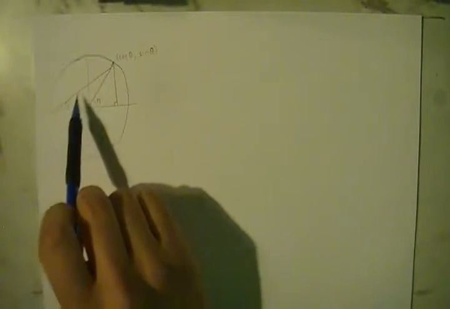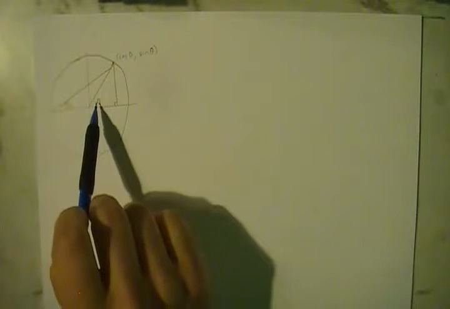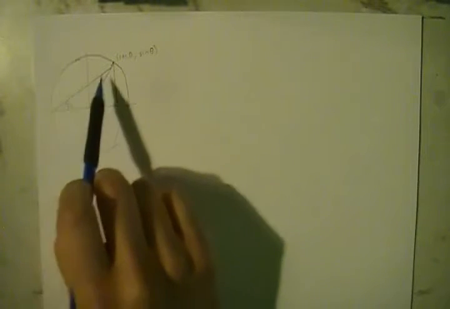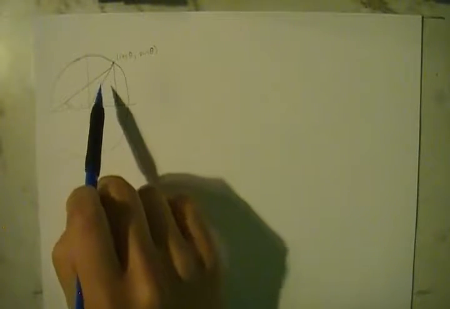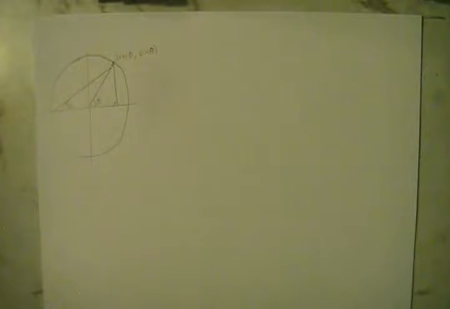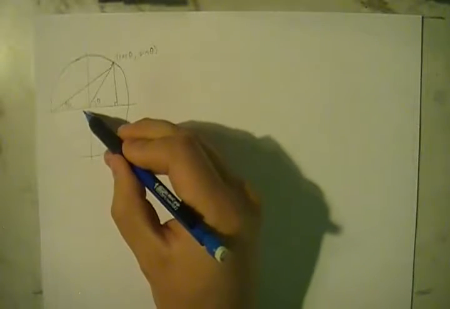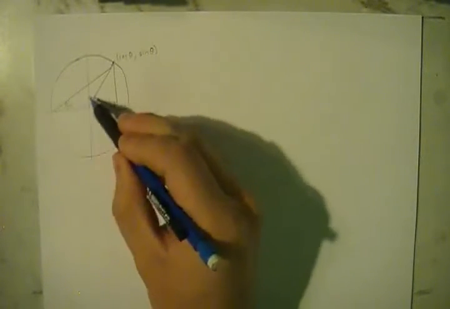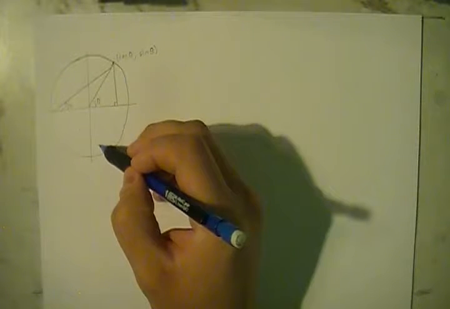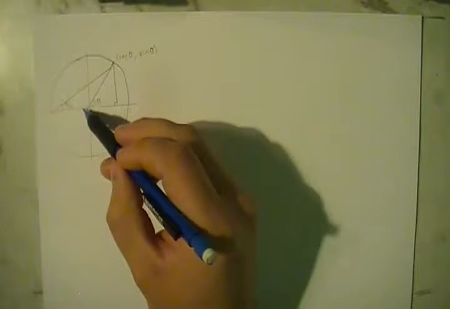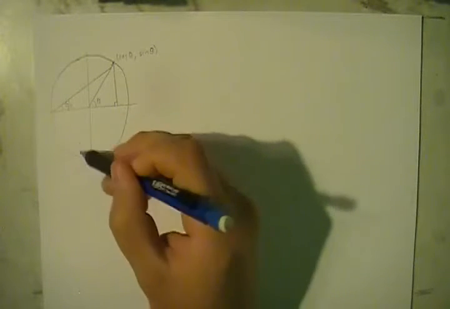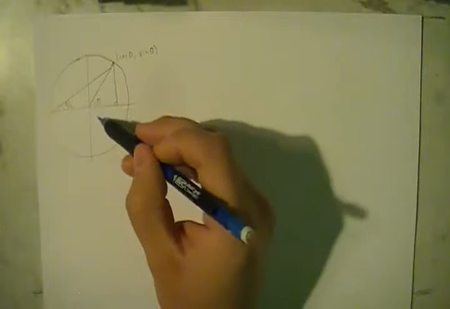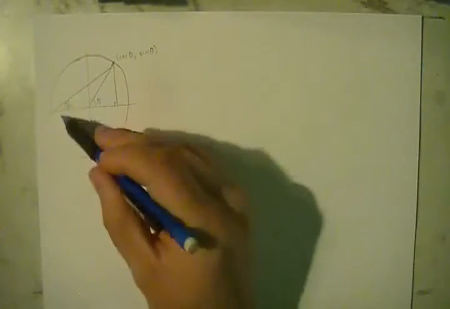So if this is an alternate exterior angle to this triangle, we know that the two interior angles here and here will add up to be the alternate exterior angle there. That's a proof in geometry. The reason for that is that there's 180 degrees in a line, 180 degrees in a triangle, and this angle is common between those two. So the sum of these three angles and the sum of these two, if we subtracted out that common angle, we would be left with this is equal to those two.